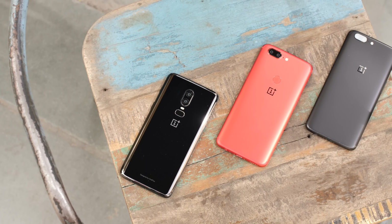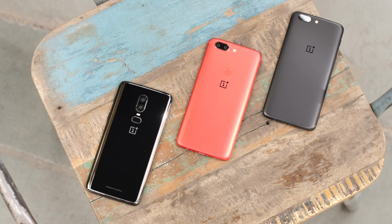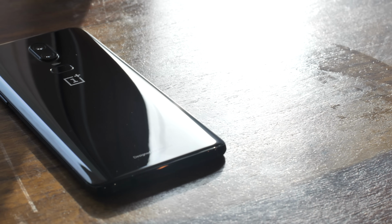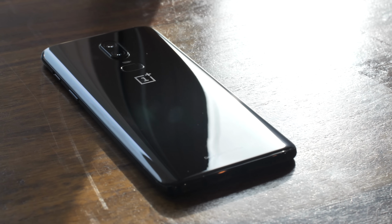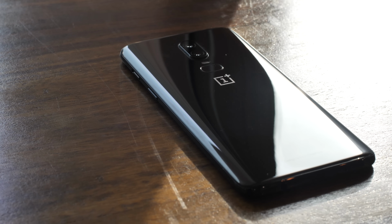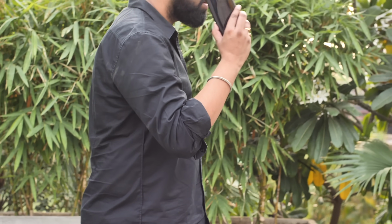Over the last few years, OnePlus has mastered the formula of making some great smartphones at prices that are hard to beat. And the all-new OnePlus 6 builds on the same momentum. It's got a new design, it's more powerful, the cameras are improved, and yes, it's a little pricey. So is OnePlus 6 the phone you should rush to buy? Let's find out.